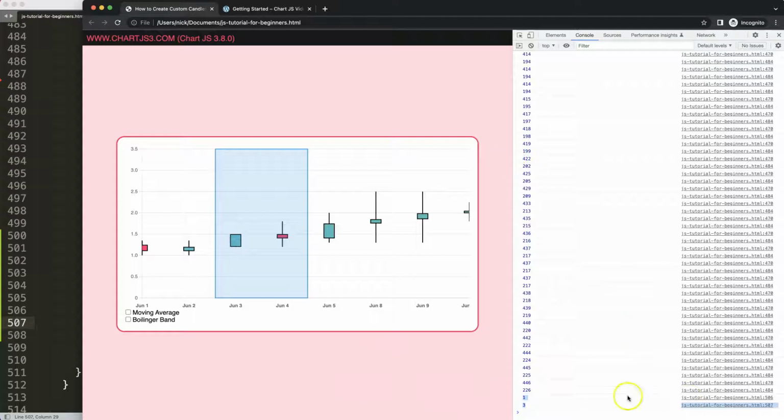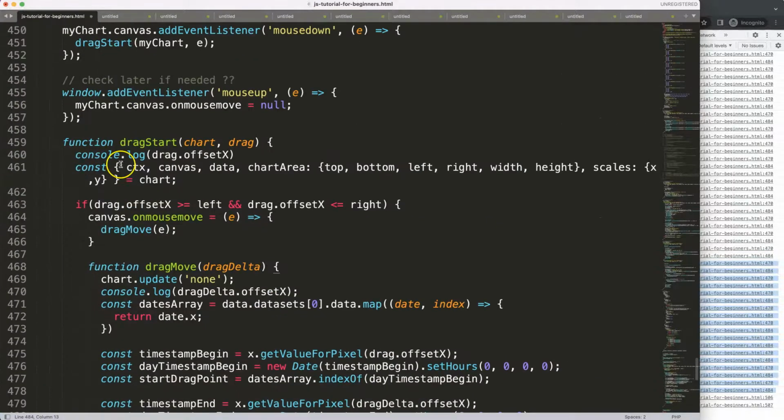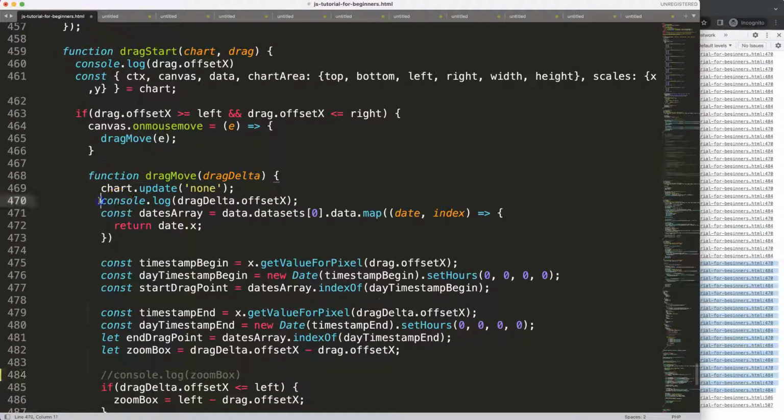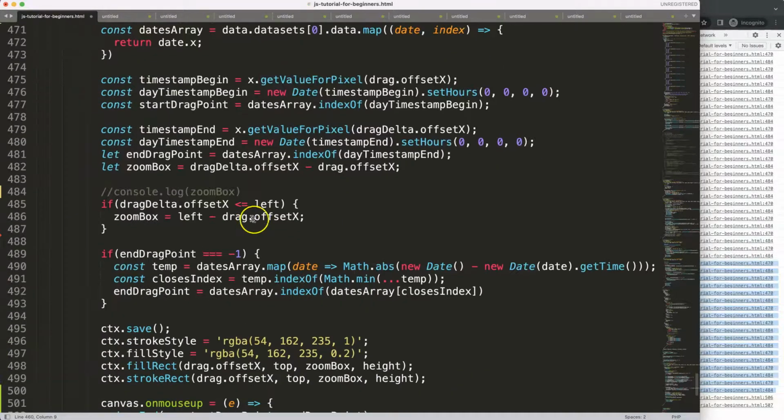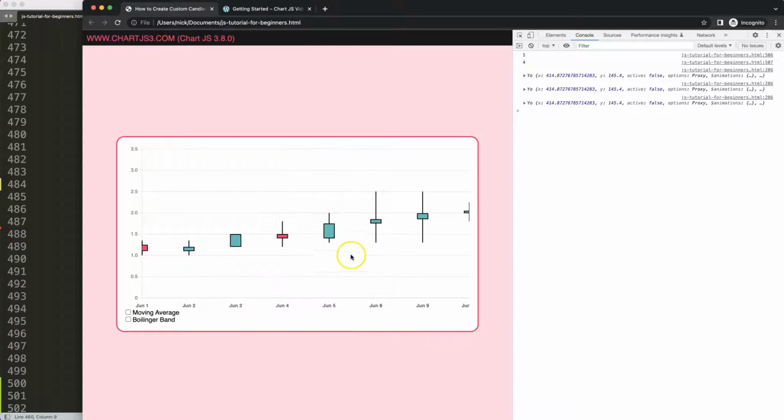Alright, we have a lot of distraction here, so what I'm going to do is clear out all of these first. So 470 and 484. 484 was this one, the zoom box, and 470, there we are. Now maybe the drag at 460 as well. So let's save that, then refresh. Now nothing works, or at least it doesn't show anything except for the ones we drag, which is correct right now. In this case 1 will be index 1 here, and then 4 is this one here because 0, 1, 2, 3, 4. Beautiful. So this works nicely.